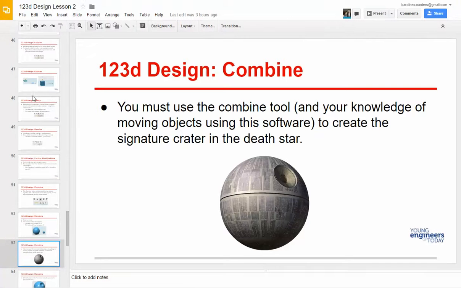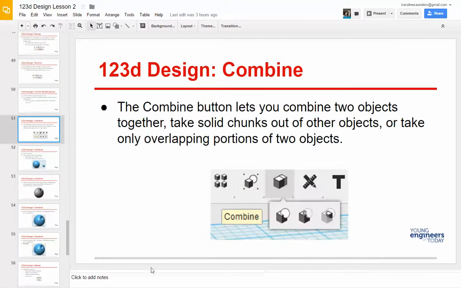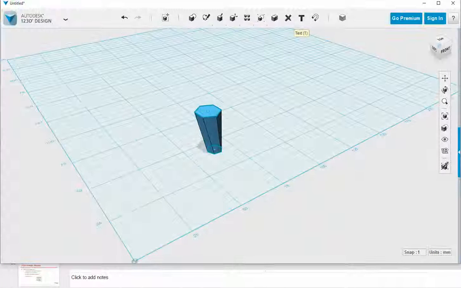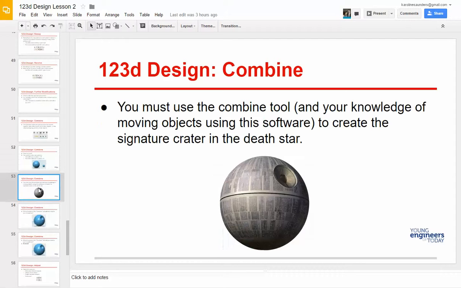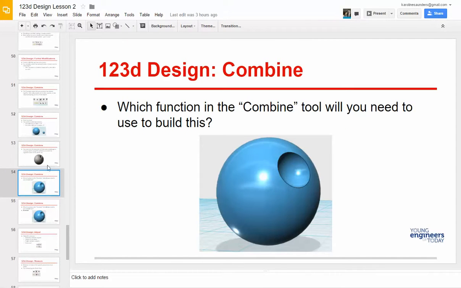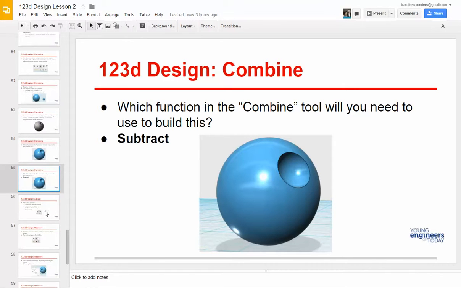And we finished up class with the combine tools. There are 3 of them. Merge, which makes objects one solid object. Subtract, which makes holes in objects based on geometry that you define. And intersect, I know we didn't go over it too much, but intersect would only keep the overlapping parts of 2 solids. So we finished last class by creating the Death Star, or a very, very simple version of it at least. So, any questions before I proceed?